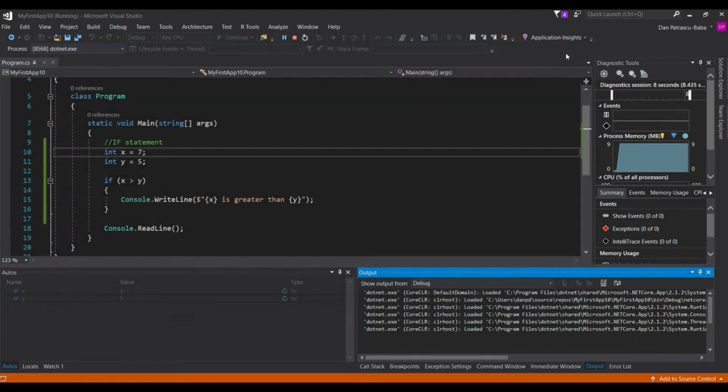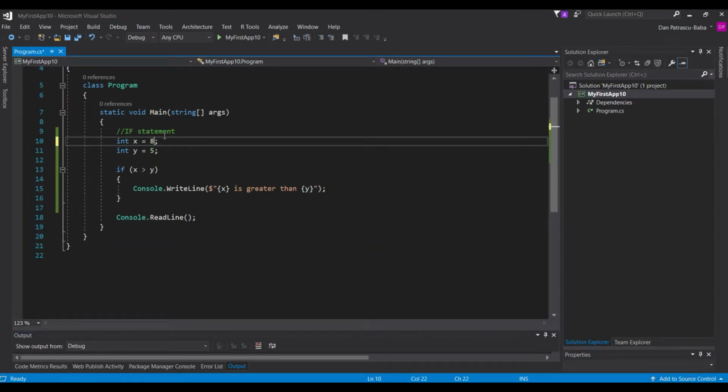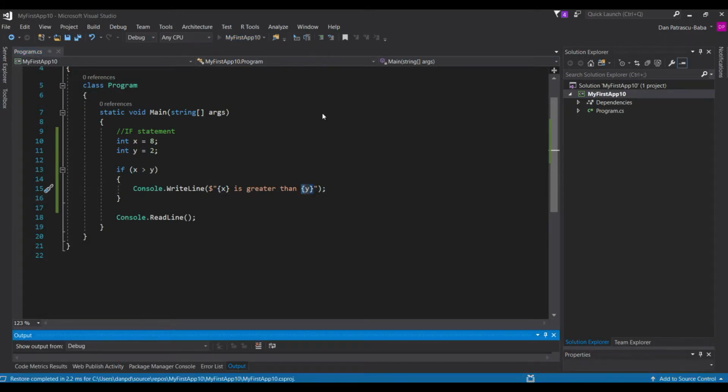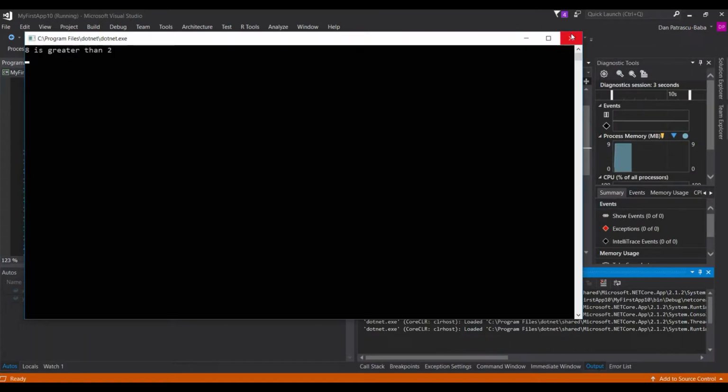The only difference is that now each time we change the value of these variables, we do not have to change anything in the string, because every time we run the program, it will look at the current value of x and the current value of y. So if we run it again right now, we should see 8 is greater than 2, which is the case, so this is correct.